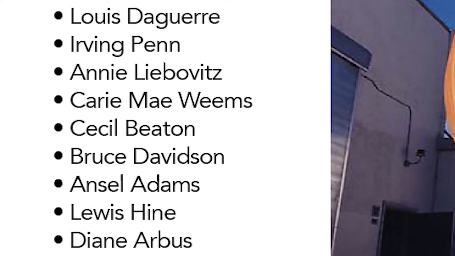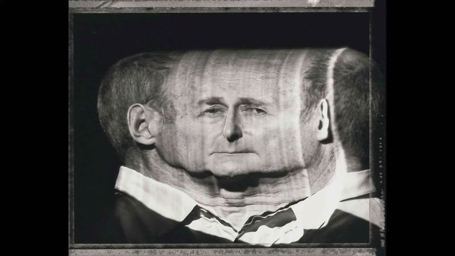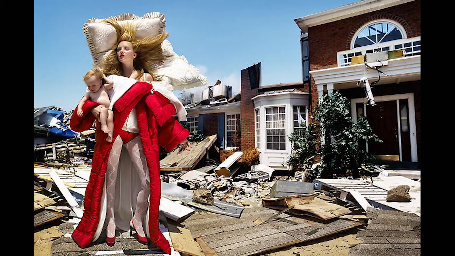The first optional assignment included down below is called Important Photographers — it's a list of photographers I've compiled from the 150-some-odd years of photography that I think are influential or important in some way. I'd like you to run down the list, google these names, get familiar with the types of images they make, and spend a little bit of time thinking about why they ended up on this list. Some of them might challenge your sense of taste or style, some might not be your cup of tea, but if they're on the list they have some merit or value in the history of photography as an art form.